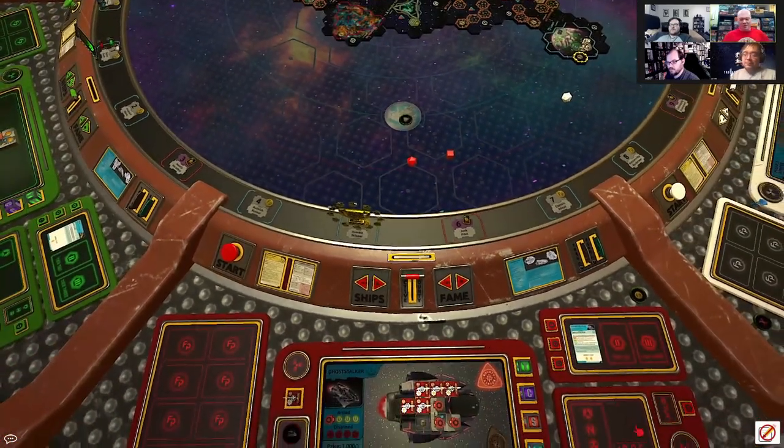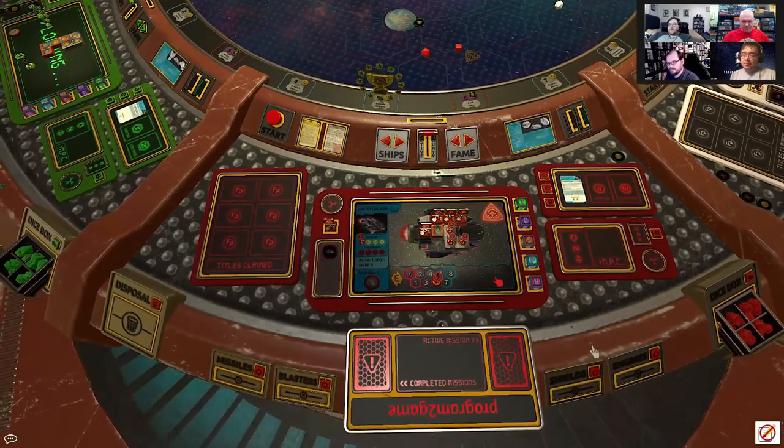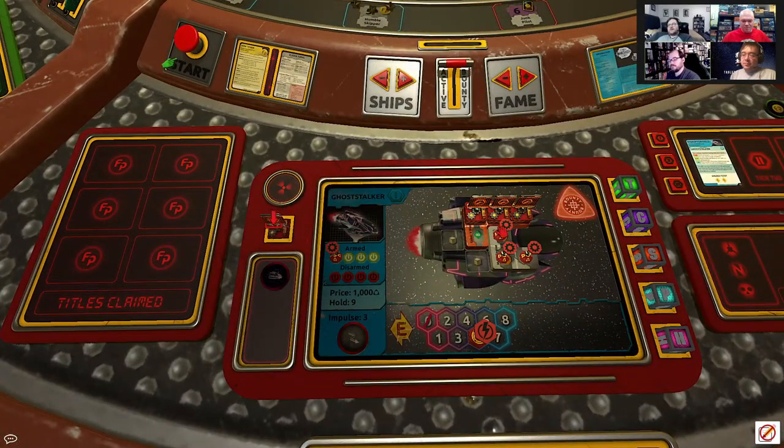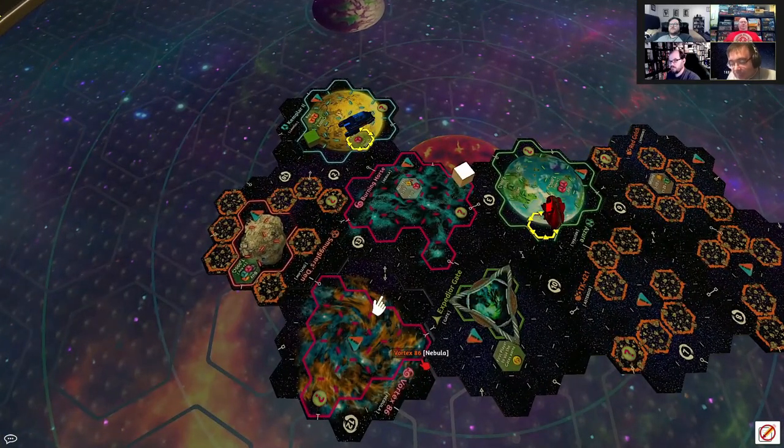I'll spend my one credit that I just earned to repair everything. Repair all your damage. Yeah, and that's part of the business phase, right? Yes. All right, that was the end of my useless turn. All right. So I'm going to start off by putzing with my impulse. And then where I'm going all depends on what I roll. Okay, let's see what Evan's doing here.